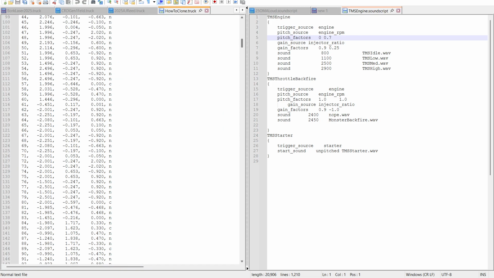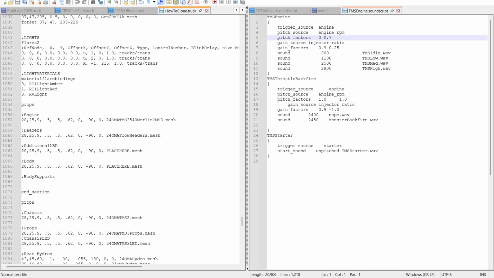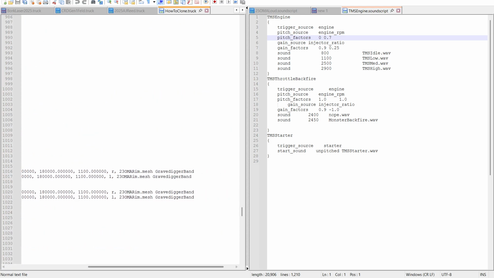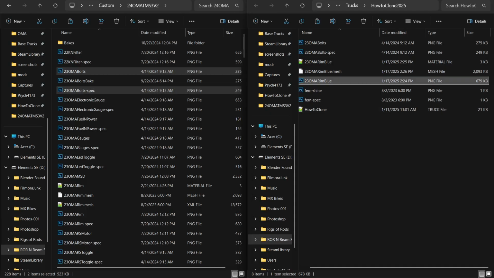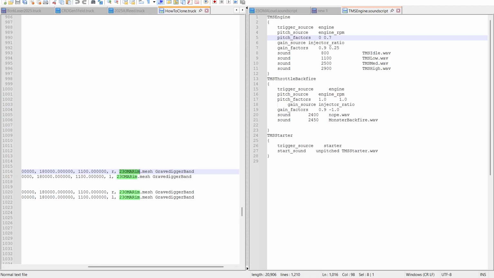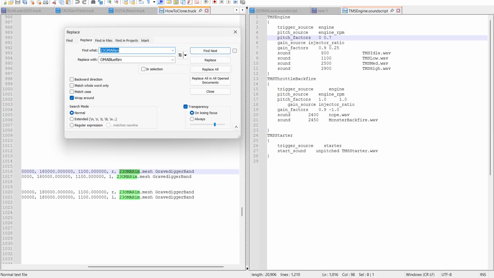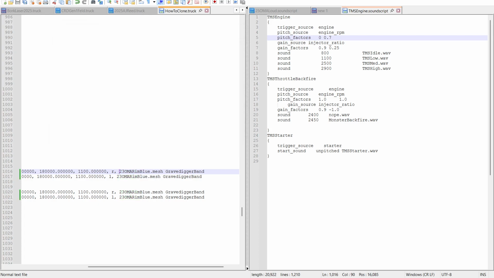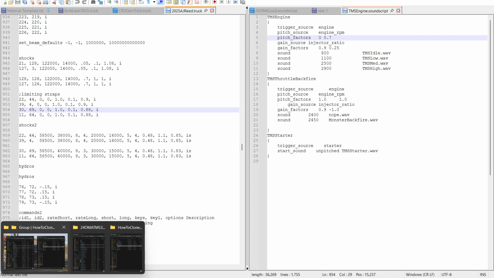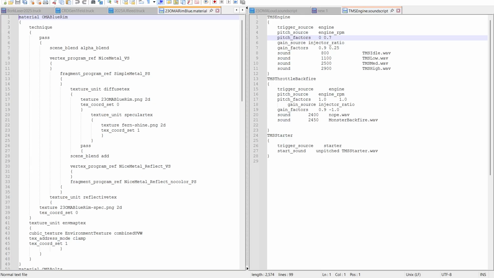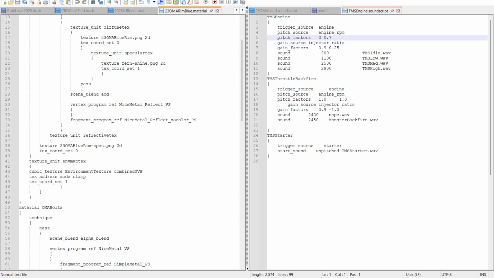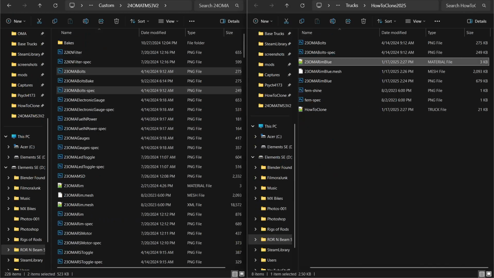I'm going to go down. And then I'm just going to change this name. Oh, did I forget to change this? I did forget to change the file. Control F, same thing as before. Replace. Save. I forgot to replace this. Okay, so we're going to go back. You've got to copy here. Open this, and then you want to name this Fern. And now you have a rim that has a spec map on it.